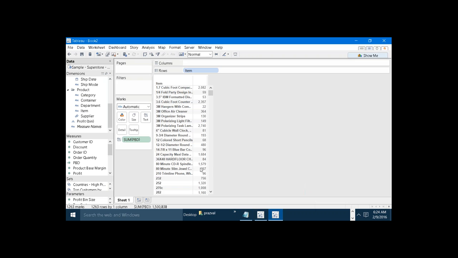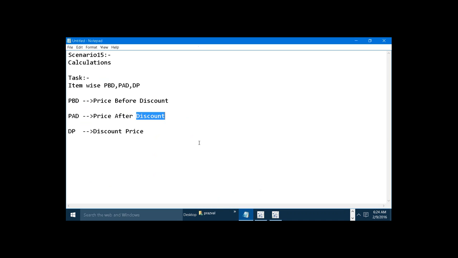If we go to the measures, we have one measure called discount. After applying the discount, we have to find out the price. What is the formula?